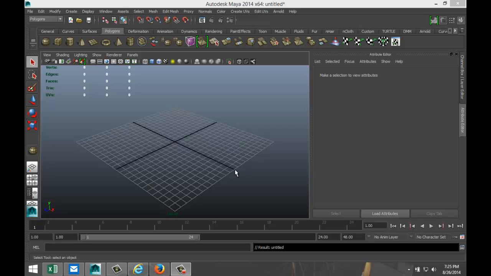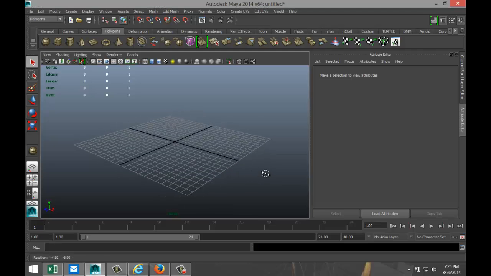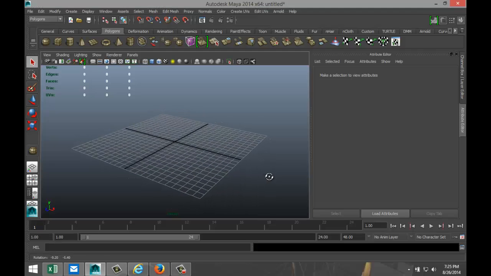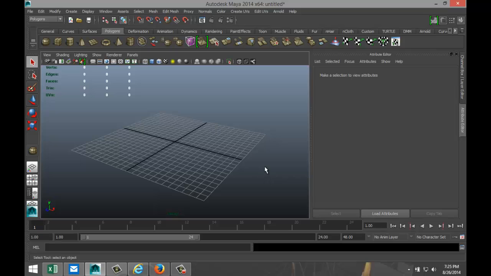This is another short tutorial in a series of short tutorials that are all about functions and tools in Maya that are not commonly used, just to illustrate what they're for, how you can use them, and to get a better general understanding of what's going on in Maya. Today I'm going to demonstrate the Make Live function in Maya. To illustrate that, I'm going to set up a quick scene.